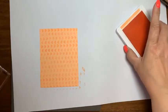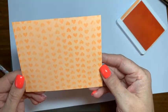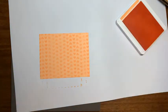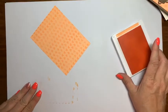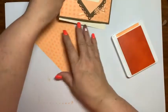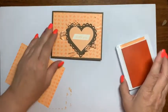All right. Well, that's kind of cute. So you get different impressions, and if I was very, very slow and careful with it, I could make it all look the same, but I don't want it to look the same. People pay good money to have it look homemade, handmade, and in the grocery store world they would call this artisan. This is an artisan card. It's not a regular card. So we want to make it look like somebody actually hand stamped it. Okay. So this little guy, our example, I like to have our example come in if I can get them all into the camera.